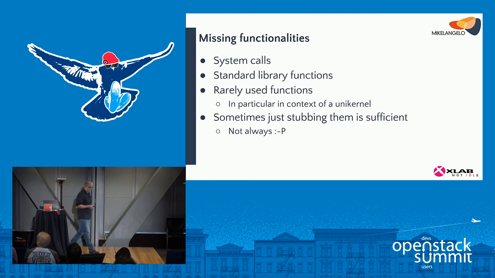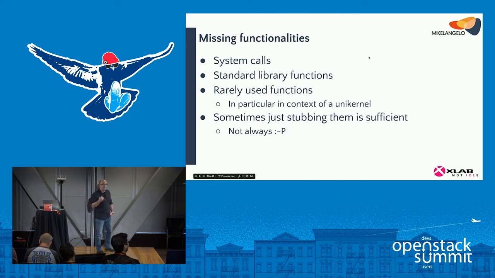Okay. So this moves us to the second limitation, missing functionalities. Frequently, you will find in a unikernel that there are some missing system calls and some missing functions in standard libraries that are just not there. The good part of this is that these are rarely used in the context of a unikernel. Basically, these calls and functions are typically used in multi-process environments that make no sense in the unikernel. And frequently, when we were dealing with this kind of problem, stubbing those functions, so basically just adding them to the library and not doing anything there, solved the problem. Of course, not always. And this is where the community comes in, because the community of the OSv kernel will resolve most of the issues rather quickly.